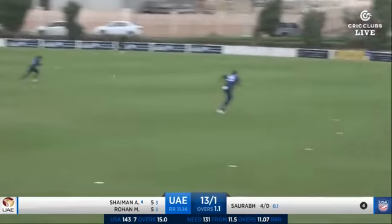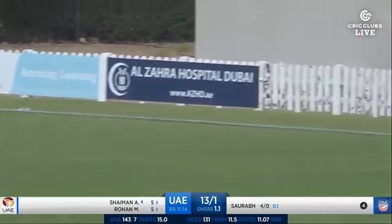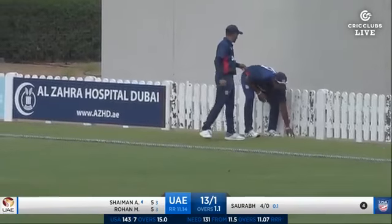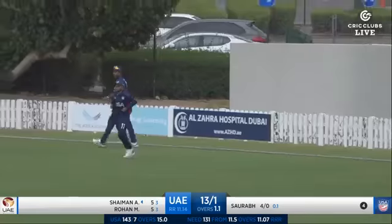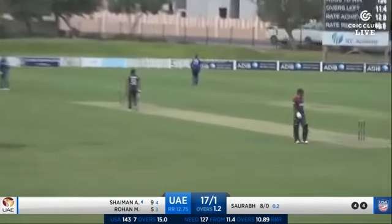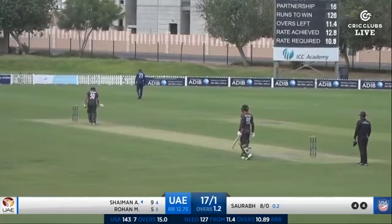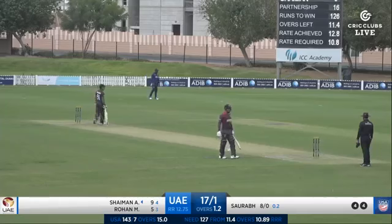And pulled again, pulled hard by Shaman Anwar, to that short boundary that Pia Della Penna was discussing earlier on, that the USA really targeted. Shaman rocking back, pulling to mid wicket, consecutive boundaries. And despite that early wicket, UAE have started very well here.